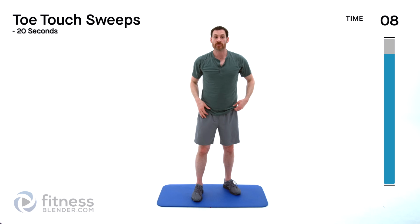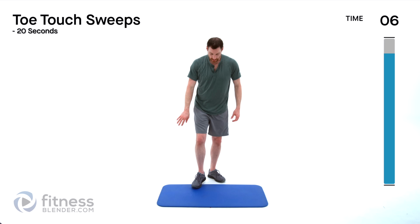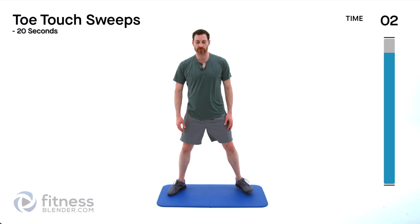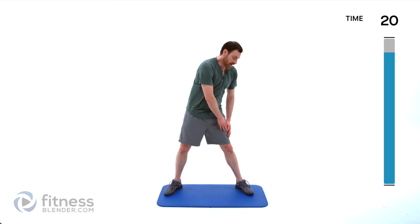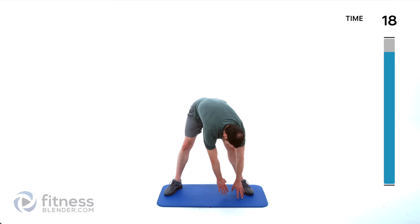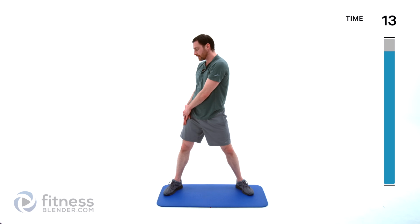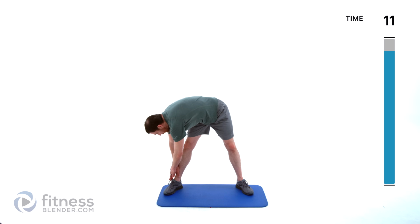Relax. All right, we're doing a toe touch sweep next. So feet just about shoulder width apart. Actually, we're doing double shoulder width apart. Nice and slow down one side. We're doing these nice and slow. Up and then back down. Stretch those toes.